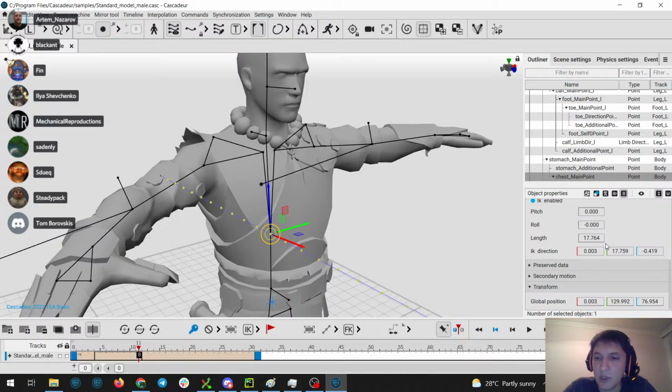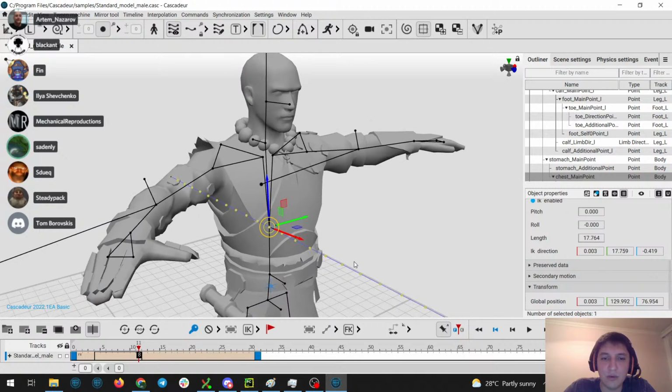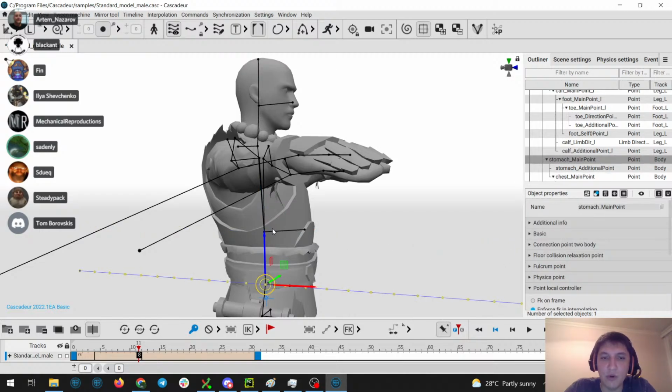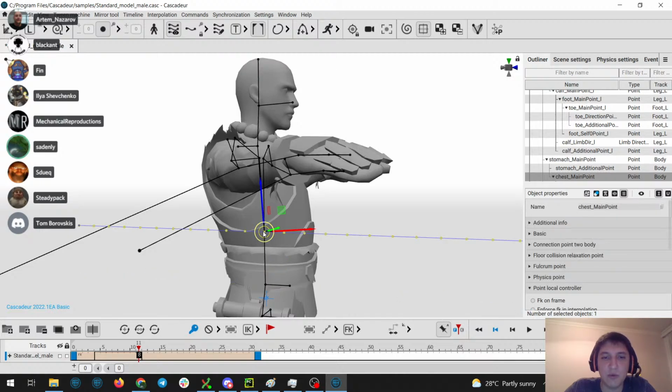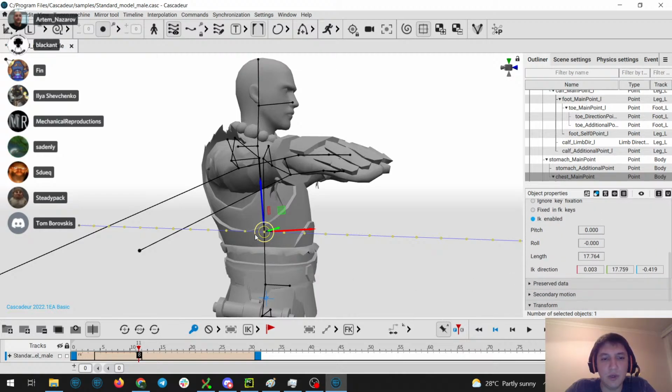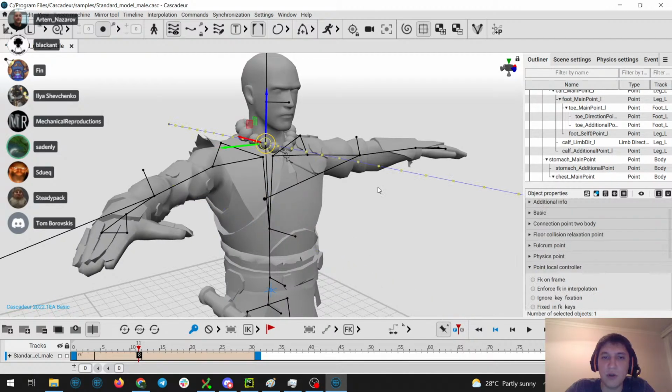And then we have IK direction, and it's different. IK direction is basically a vector that starts on the parent point and ends on the child point, the current point we're looking at. So this is a global vector, and this is the IK data that actually gets interpolated. It's not like that for all the points, but for a lot of them it is.